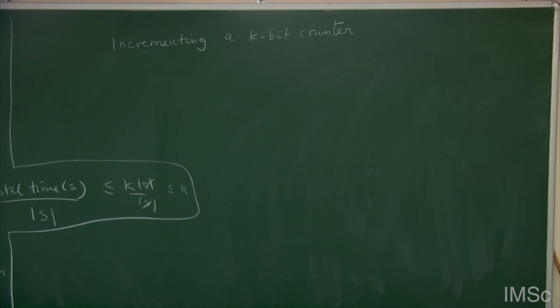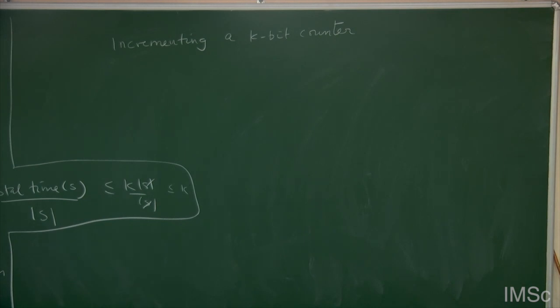The worst case, it could take k bit flips, but what we analyzed is, suppose I start with all zeros and perform a sequence of some n such increments, then how much time does it take for the overall thing? Because then dividing that by the length of the sequence will give you the amortized cost. Okay. So what did we see? What we saw was that the amortized cost of a binary increment is actually only 2, even though in the worst case it takes k. Which means that you start from 0, 0, 0, 0 and do a whole bunch of, say, let's say 10,000 increments, then the total time is never more than 2 times 10,000. It's not k times 10,000, but it's at most 2 times.